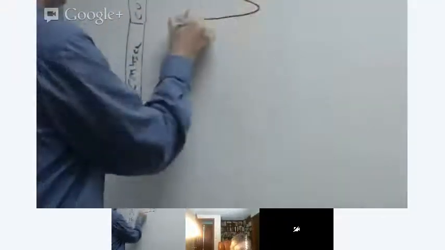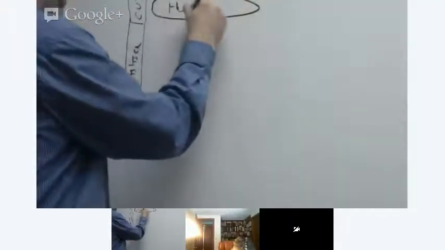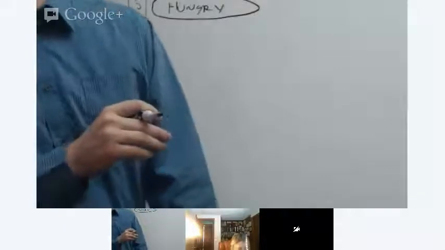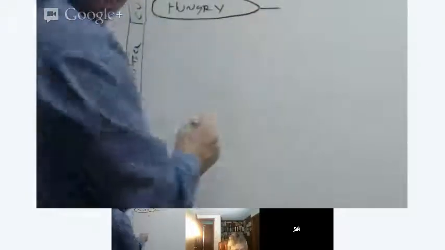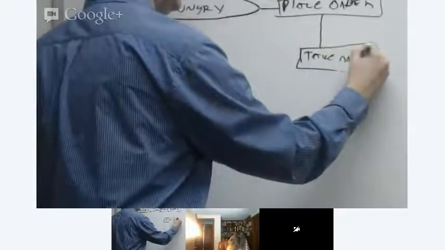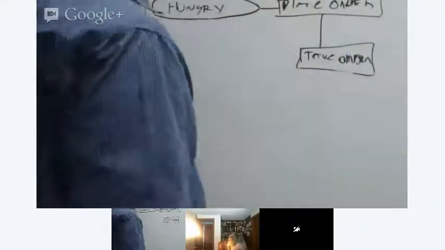So you can kind of see customer would be up here, cashier would be down here. And what you do is you just put each function at the level. Remember how the customer here was hungry, right? So customer hungry, that would go in that lane. If we said customer places order, that would also be in his lane, because he's responsible. Now, the cashier is going to take the order, so then we just draw the line down here and take order. So, hungry, place order, take order, and the cashier. Does that make sense to everybody?